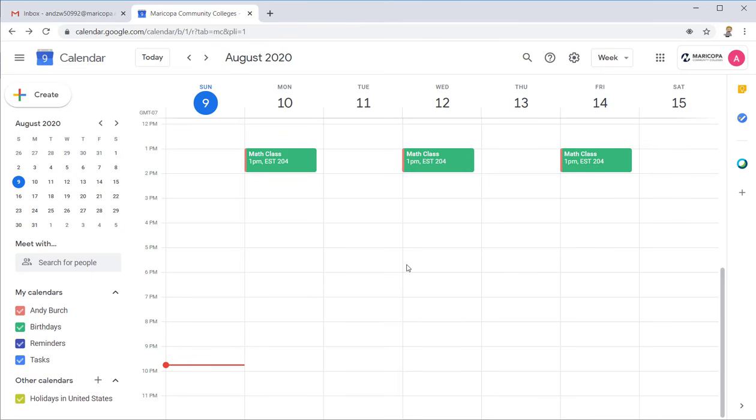So let's take an example. Let's say you have a 4-credit math class. You should be spending 8 hours a week outside of class, and 4 hours a week inside of class. Now, if your class is traditional online and you don't have any meeting times, then you have to add an extra hour to what's expected in terms of studying. But for a class where you meet live online or in person, you would have 8 hours a week for 15 weeks. So you should try to fit in where you're going to study 8 hours a week.